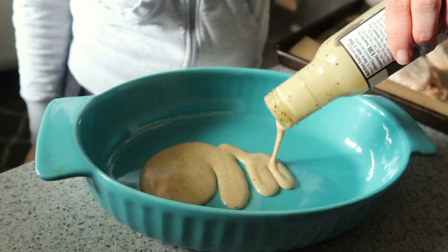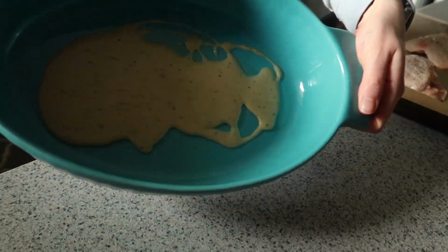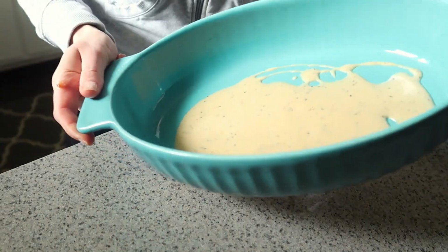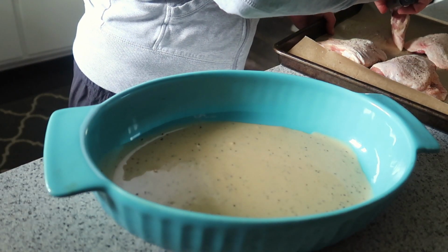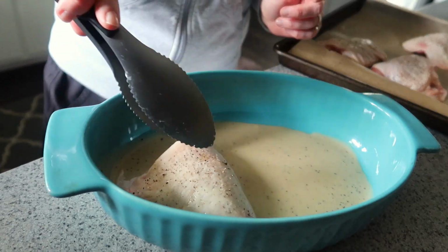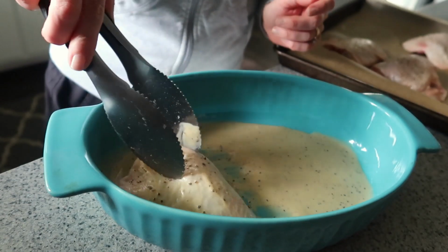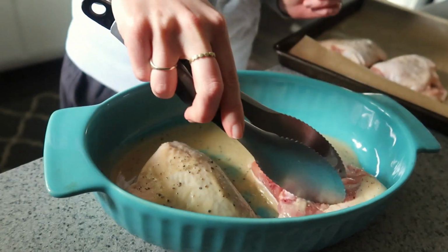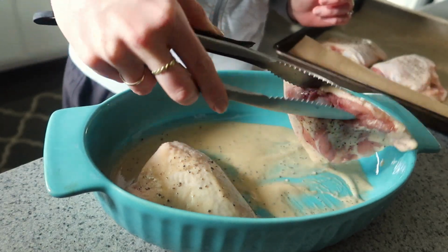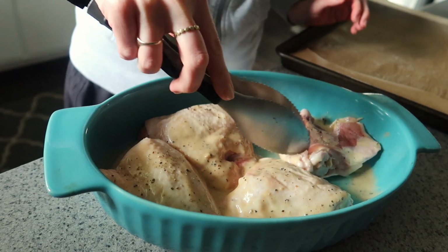If you were to home make this dressing, these are exactly the ingredients that you would use. So it's really convenient and nice on a busy weeknight to be able to just open the bottle and use it. So I just poured enough in the baking dish so that it covered the entire bottom, and then I'm taking each chicken thigh and making sure the sauce is coated on both sides of the chicken, and I'm leaving the chicken skin side up.